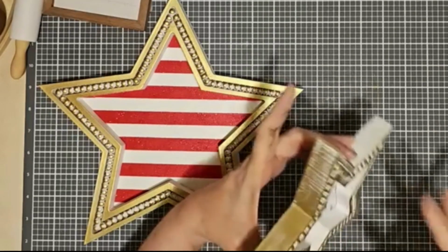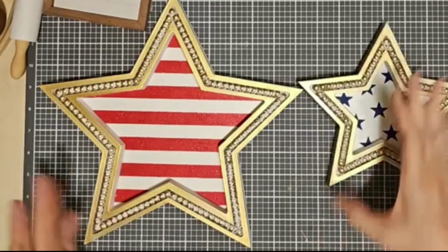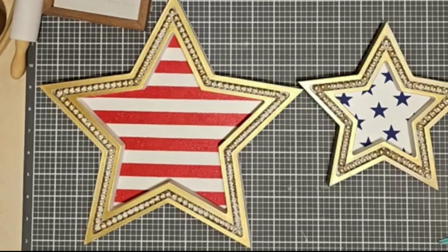Oh goodness, I'm going to let you go so I can continue finishing these off, but let me know what your thoughts are on the gilding wax. I'm in love with it.